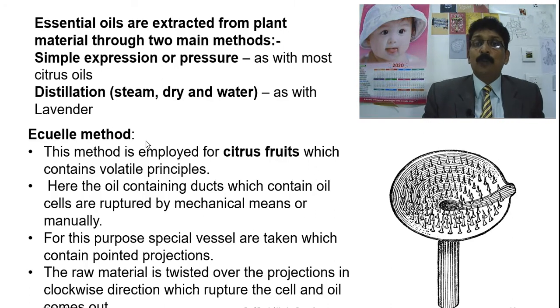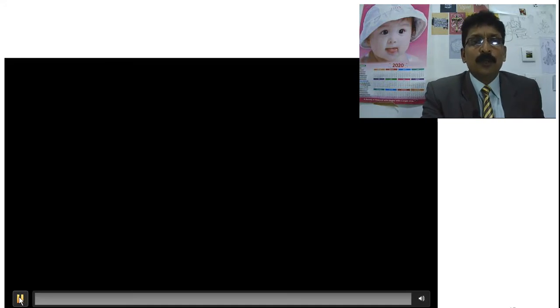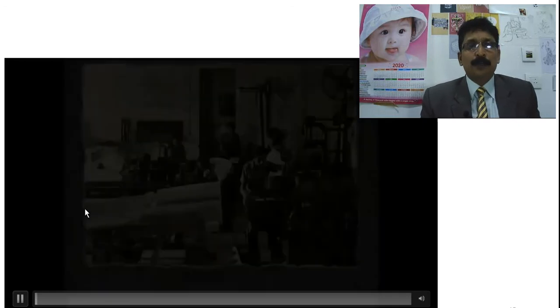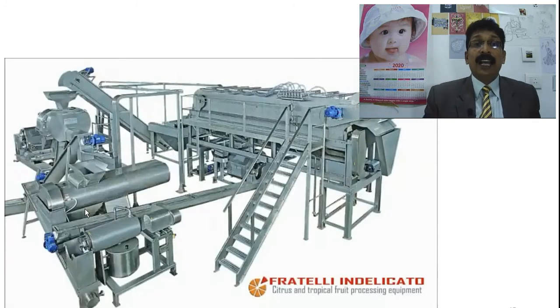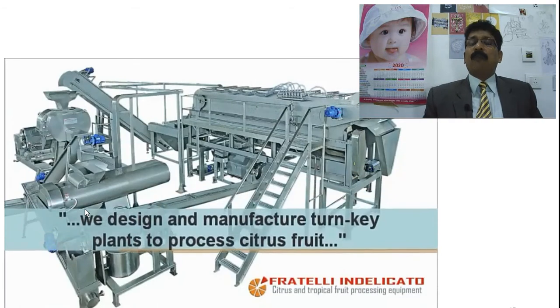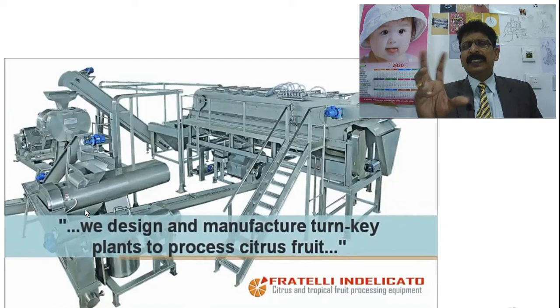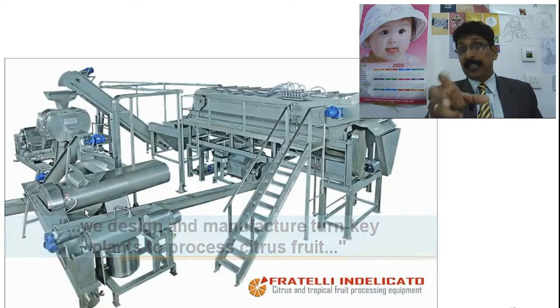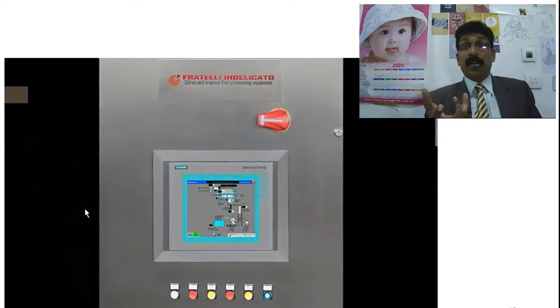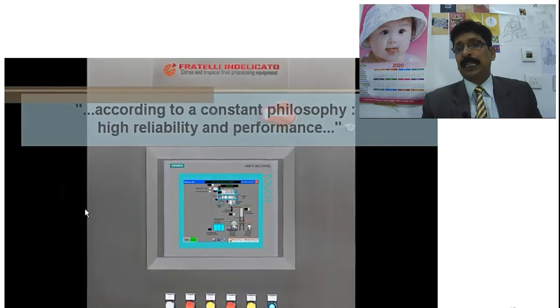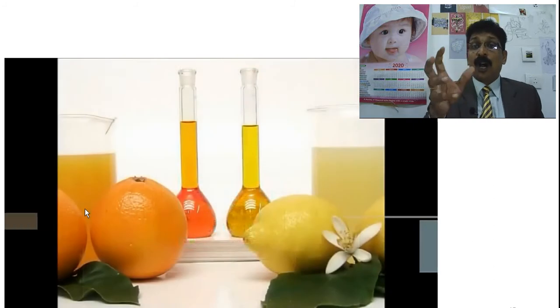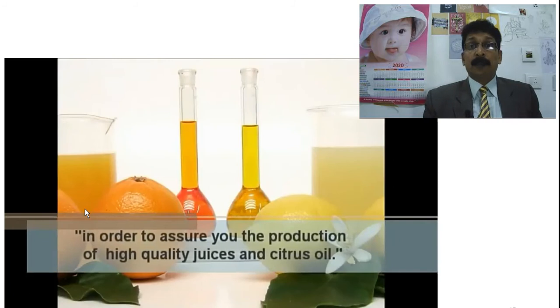Understand? That is the procedure they are following. Now you can see this video. This is one company from 1947 which has a big design for processing citrus fruit. You can see how the skin is processed by the expression method, not the distillation method. The juice is also not wasted. Juice can be prepared separately, stored and supplied, and the skin can be used for various oils, and pure oils can be prepared.